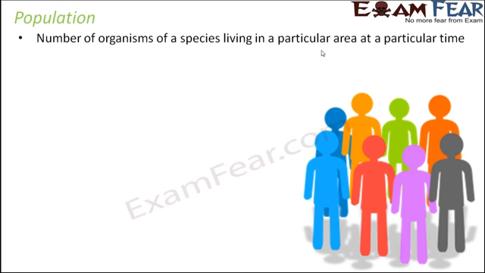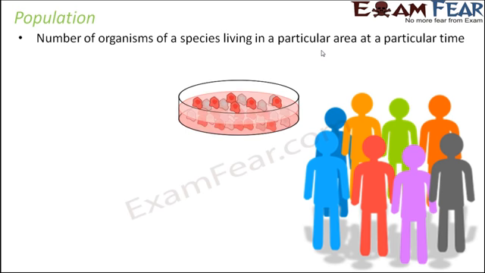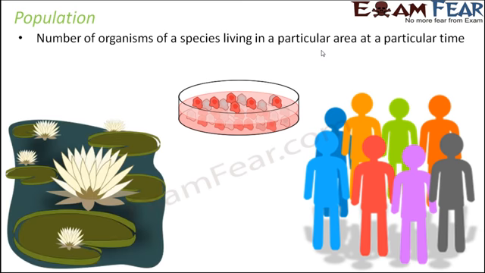The first thing that comes to our mind is human population, but think of other organisms. For example, think of bacteria. If you have a culture dish where bacteria start growing, from one bacterium it starts multiplying in numbers, and that creates an entire population of bacteria. The area here is that particular culture dish, and the time could be any specific time. You can mention the total number of organisms at a particular time, and that would define the population of bacteria. Similarly, the number of lilies you see in a pond constitute the population of lilies within a particular water body. So that's how we talk about population.